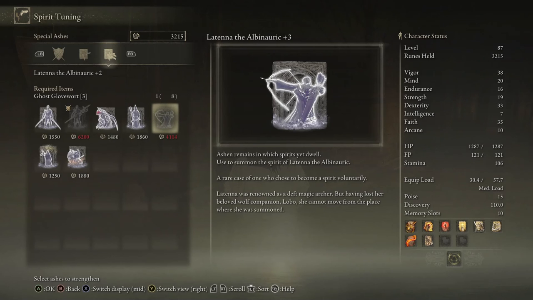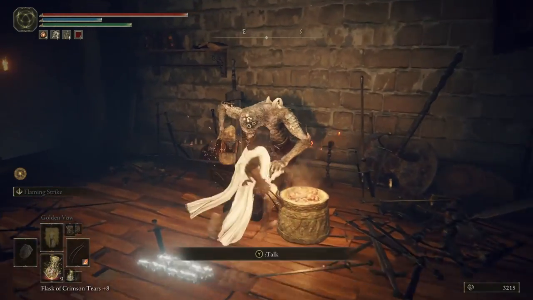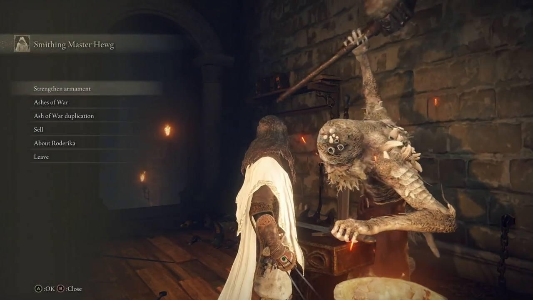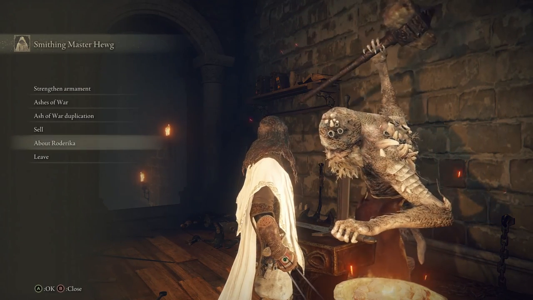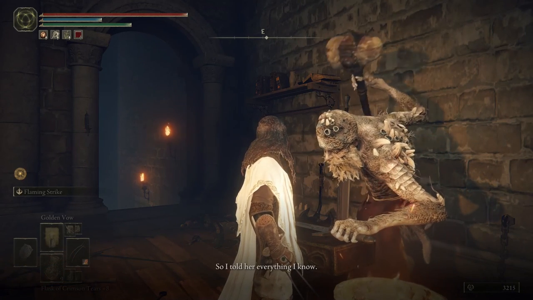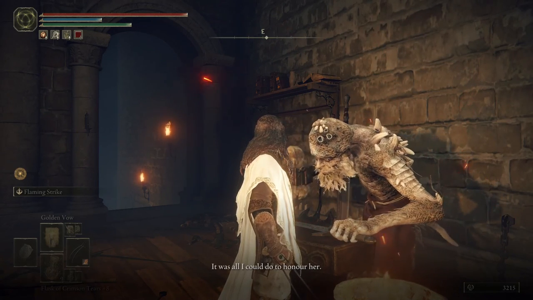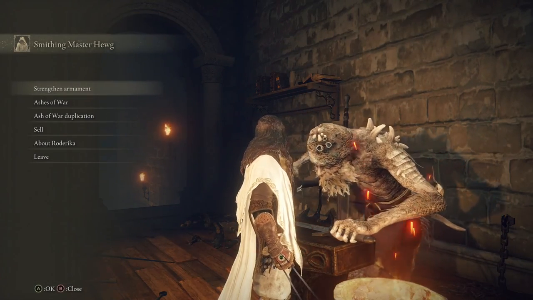That's okay. We're gonna pause on that anyway, because I want to make sure if I can upgrade my weapon, I can do that. No matter, it's all the same. Lay out your arms, then. All right, so about... Oh, yeah, let's ask about her. She has a gift for spirit tuning, so I told her everything I know. I'm indebted to a spirit tuner I met long ago. It was all I could do to honor her. I'm sorry I doubted you. Oh, now he has a friend.